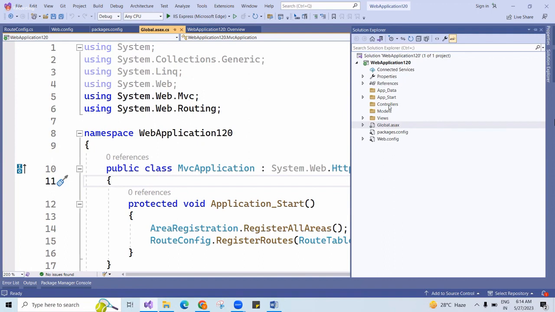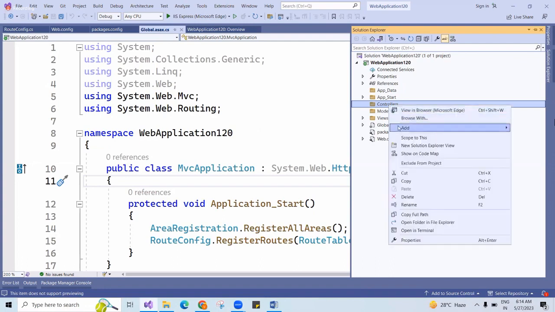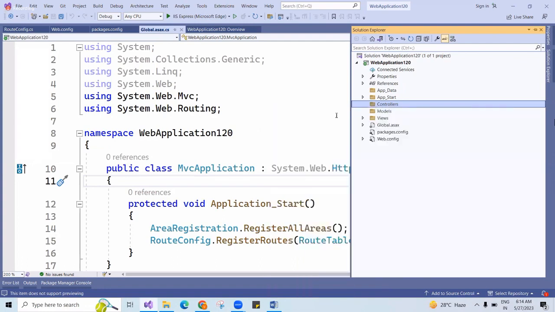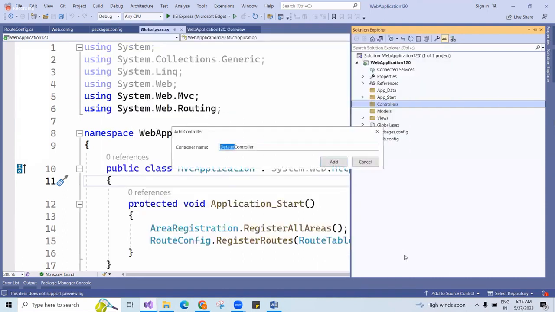Now, if you want to create a controller, right click on the folder, add controller. You can select anything from here, but currently we are working with empty, so select empty. Now click on add. If you observe, Default is highlighted and Controller is not highlighted.